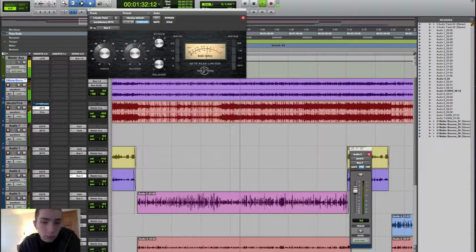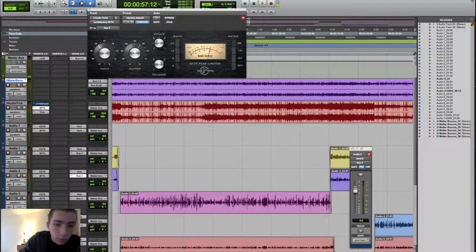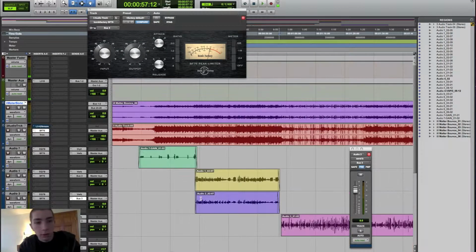So yeah, you can see the meter following along with these transients, and when this got quieter, the gain reduction wasn't as much because the transients weren't as high. So now the key input for this particular purpose was to make room for dynamics when you got to the step of mastering.